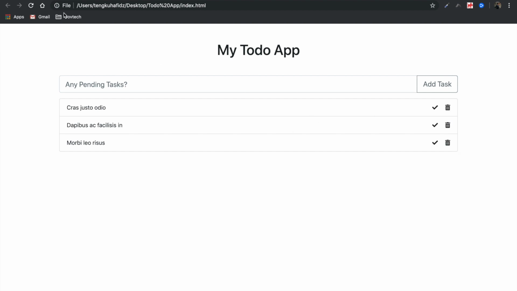So there we have it. And so, style-wise, we are done with this app. Next is when we actually use Vue.js to control the behavior of this website that will allow us to add tasks, check certain tasks as done, delete them, and so on.